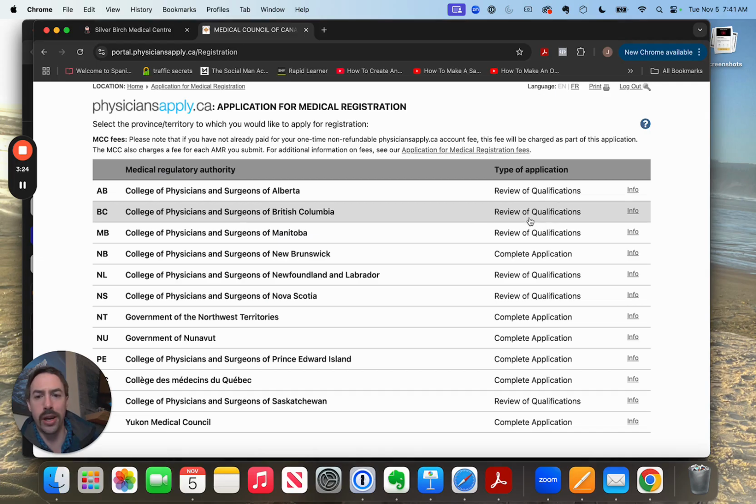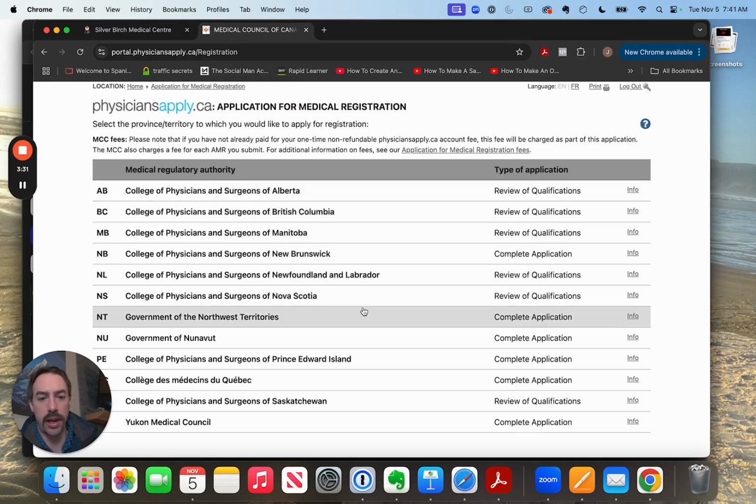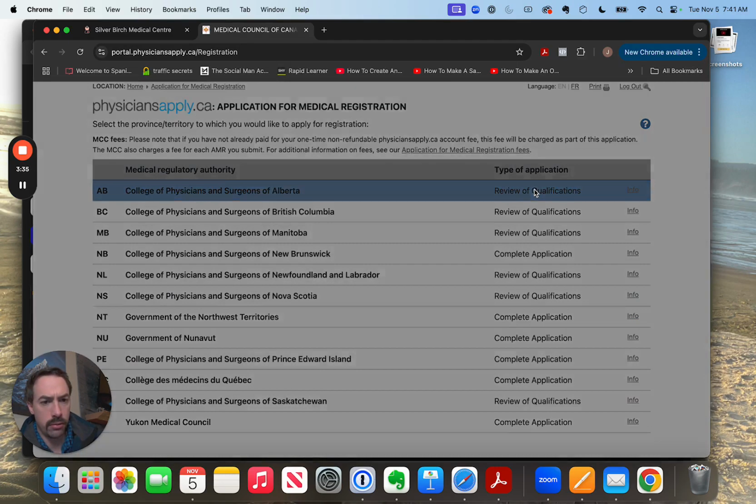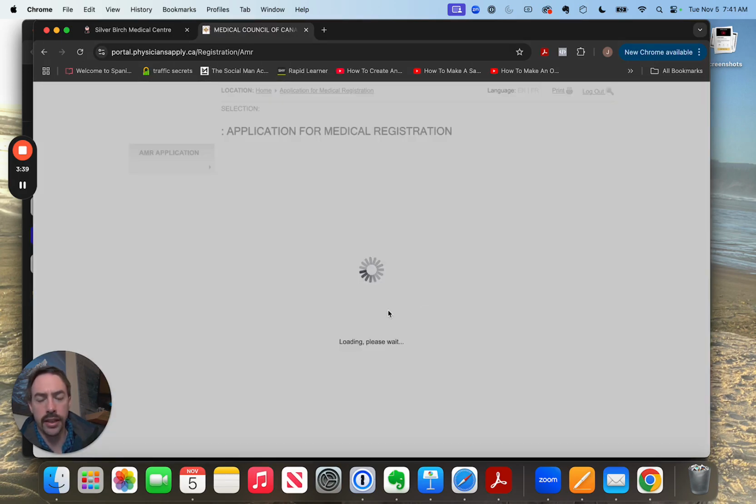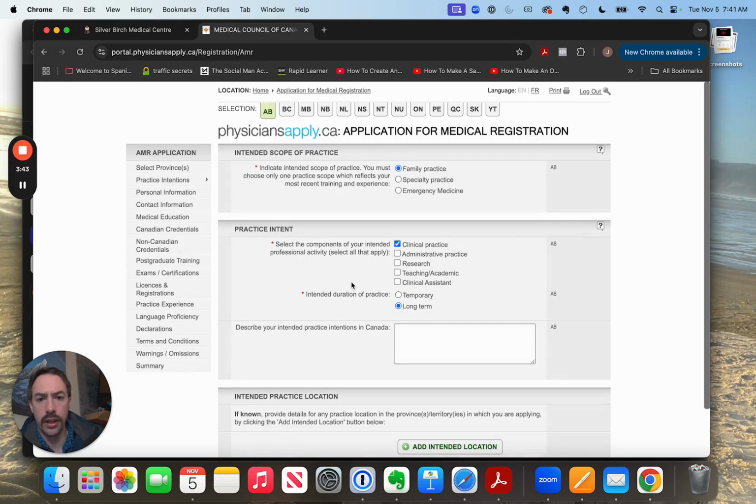I can't click on mine because my identity confirmation has expired, so I can't do any of those at the moment. Or maybe I can. Oh, I can. Okay. So you click on that, and it will take you to the next section that looks like this, and you just basically fill it in, saying what you want to practice, family medicine.